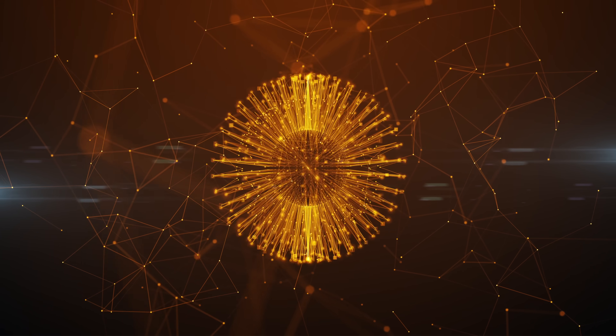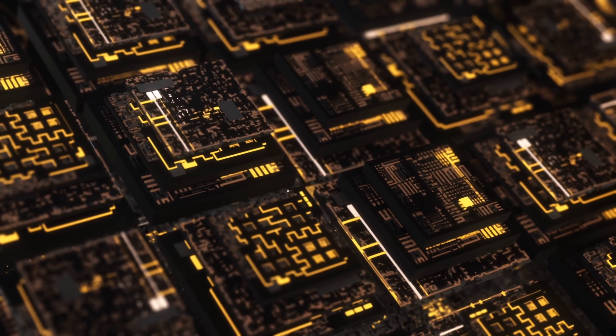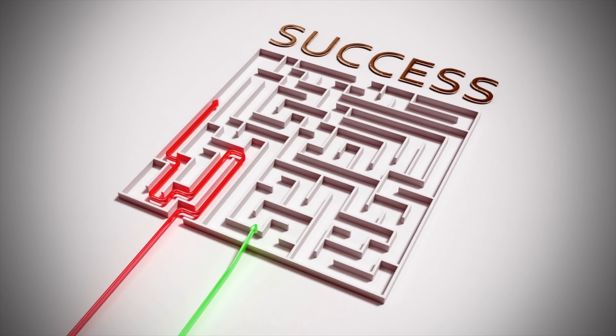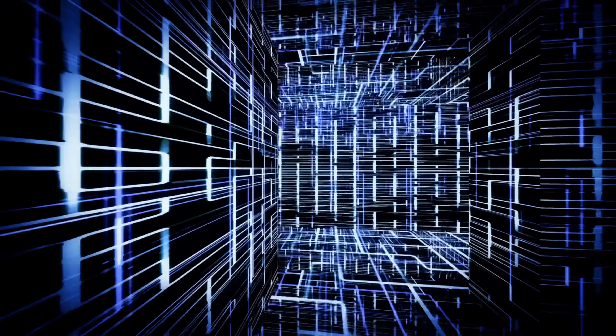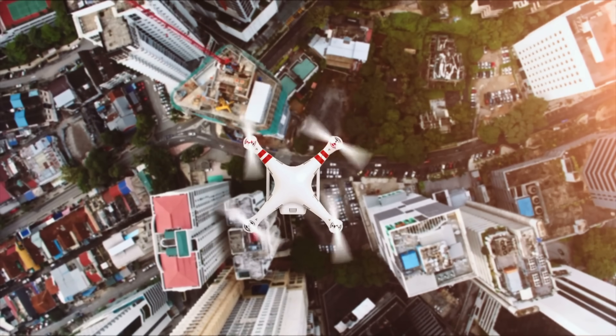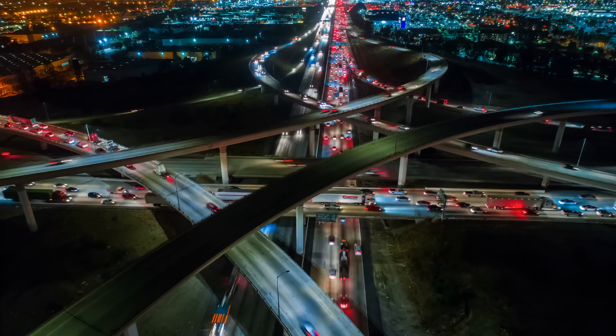One thing to keep in mind is that a quantum computer is not going to be better than a classical computer in every use case — this is just another tool in our toolkit. Thanks to superposition and another quantum phenomenon called entanglement, it works differently. Picture solving a maze: a classical computer has to sequentially try every possible turn, like walking through a first-person view making hard decisions at every turn. A quantum computer would be like flying a drone up high and seeing the entire maze from above, trying every approach and solution at the same time. For certain types of problems — particularly optimization problems or simulating quantum systems — a quantum computer promises an exponential speedup, and the potential applications are staggering.